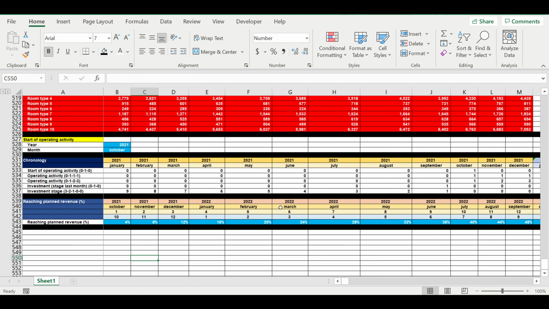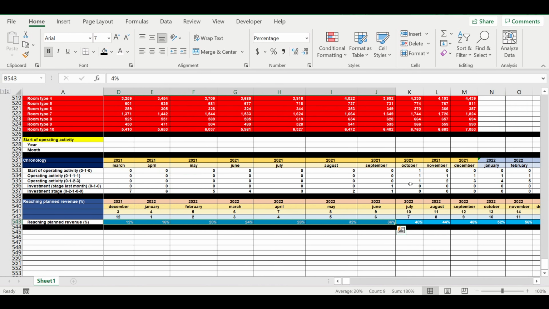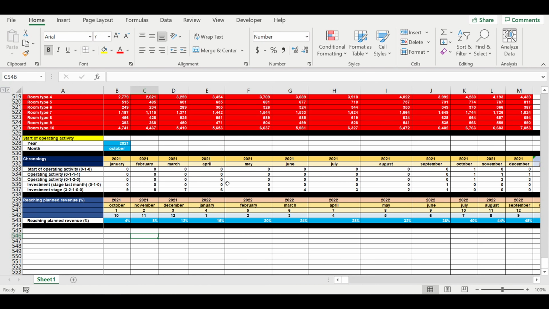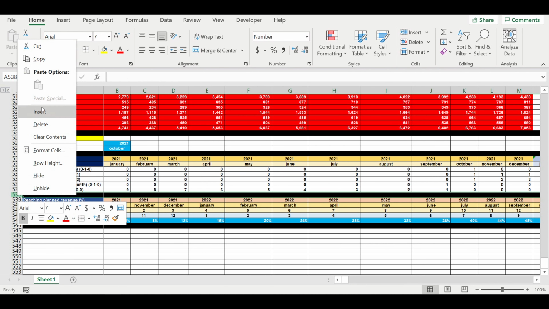And now it's time for us to place these numbers here. So what we will do now, we will add a line here.